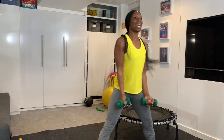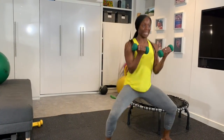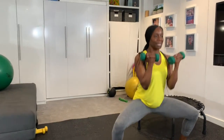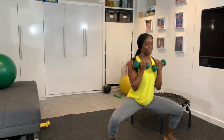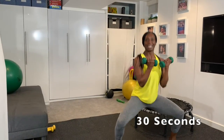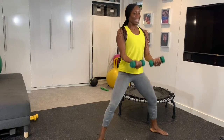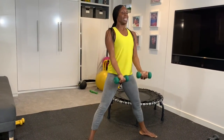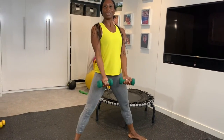Let's open the legs, let's add something. If you're ready to have just a little bit more intensity, squeeze in those plie squats. We wanna drive those arms still up. 30 seconds. Right up, guys. Pushing it down, tummy stays in, keeping those arms going. Excellent. Get right into those legs.